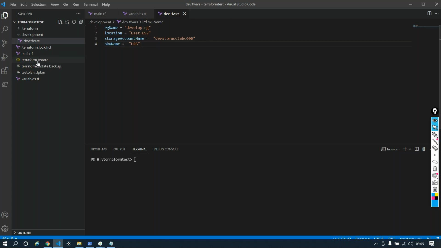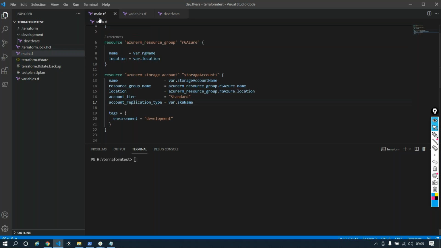So instead of relying upon this terraform.tfstate, it's not terraform.tfstate that you need to refer to. It's the same main file, which is great. But now when I do a terraform plan, I'll say it is -out, and it is inside this folder called development.